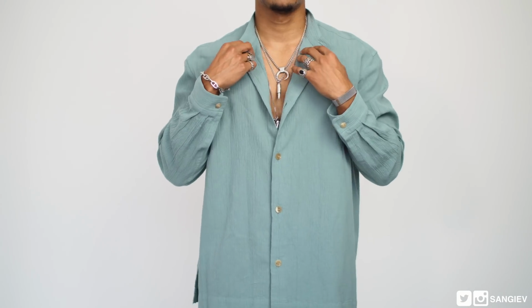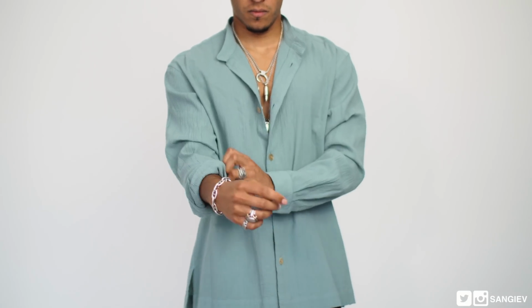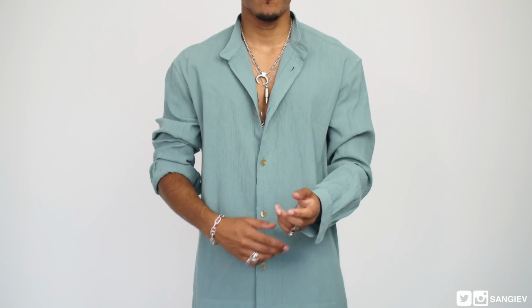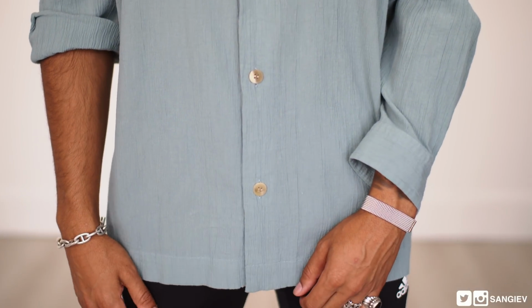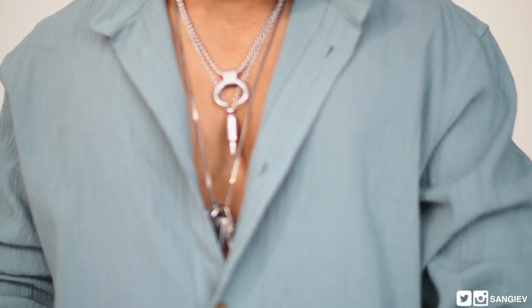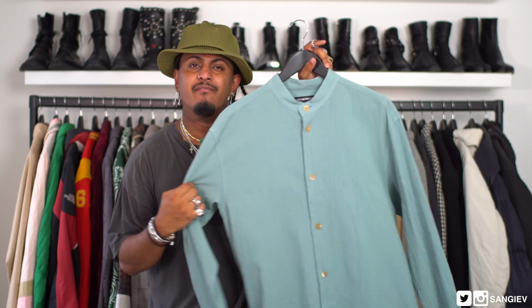But as you can see, the wrinkled texture plays around with the color itself, and it flows between a blue and a green, depending on what side you see the piece, how the sun hits it. I just love the fit, I love the color. Size 3, once again, made in Japan. Super flowy, super nice, lovely spring summer shirt. I just love the color. Anything that's light blue and blue, I find sits really well with my skin tone, so I tend to gravitate towards those colors. In fact, this is my first ever mainline Sumiyaki piece, so very happy to add this to the collection.